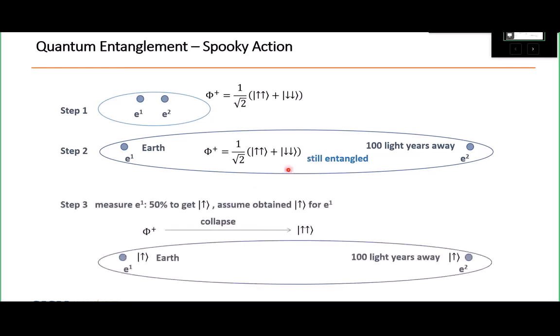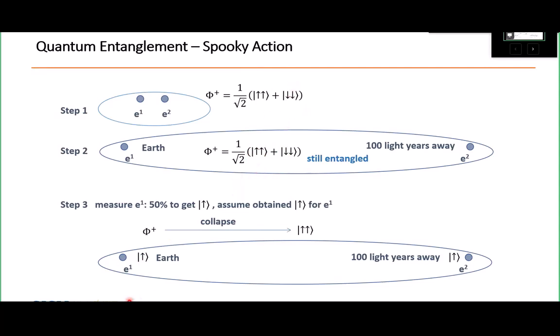Now remember, what if I try to measure this whole system? It will collapse to the basis states, right? Like the coin. So it should collapse to either up, up, or down, down. If I measure on the Earth, I can only touch my electron and then assume that it collapsed to up. But this measurement is equivalent to measurement of the whole system. So it can collapse to either up, up, or down, down, because this was the wave function we had before.